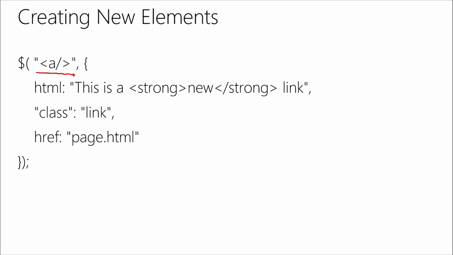And then, once I do that, in my brackets, I can start supplying the attributes. So here I know that HTML is an attribute I might have in here, so I can set that up. I can also set the class and the reference as well. So I could set all these different attributes that go with an element, in this kind of super JavaScript-y syntax, which is kind of nice. But again, when we want to create new elements, you can also just fall back on the append or the before or after or any of those as well. Works just fine.